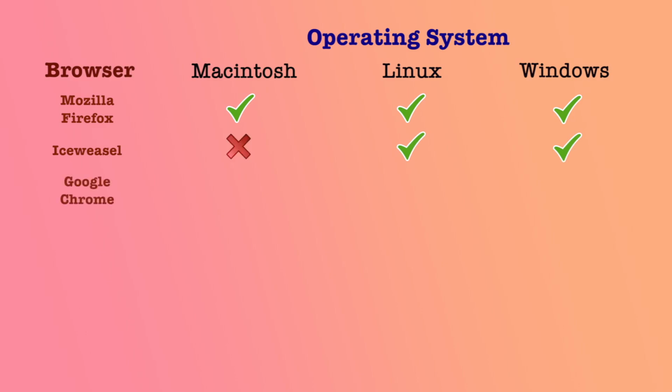Google Chrome is particularly not accessible on Linux OS, but it is indeed accessible on Windows and Macintosh systems. So when you want to install Chrome on a Linux OS, you will have to go to a different project of Google, which is the Chromium project. The Chromium project gives you access to a Chrome-like web browser on Linux, Windows and Mac.